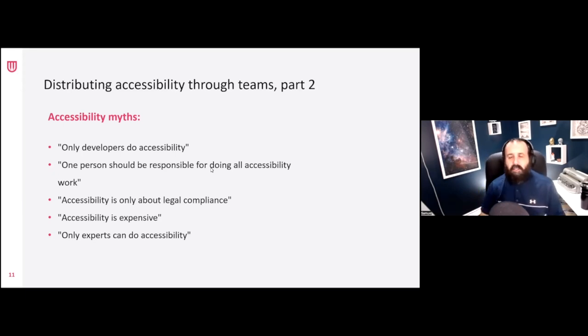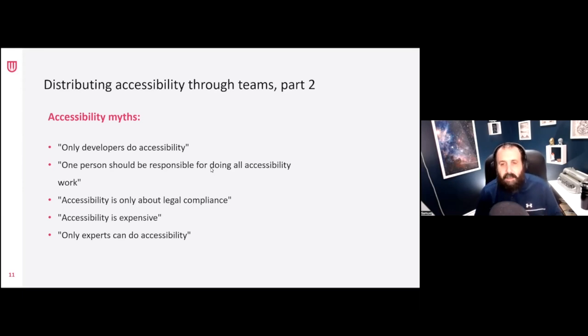Often we say that one person should be responsible for doing all accessibility work, or sometimes we say one team. But of course, one person or one team can't know everything that is going on in all of our organizations. They can't be at all of the tables thinking through all of the decisions. And if we centralize accessibility knowledge in one person or one team, quickly that team becomes overwhelmed and they become an accessibility blocker. And we start saying, well, it's going to get way too long and be too much effort to get accessibility to sign off on this. So let's work around them.